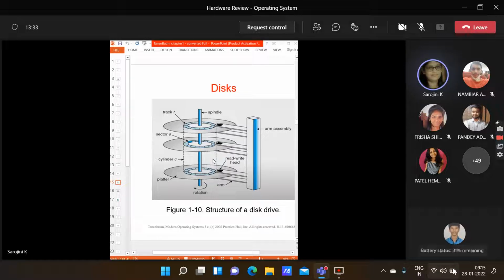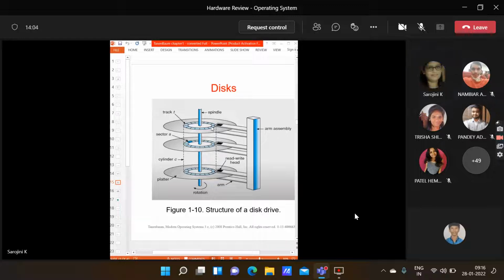It will not be like this read-write head is positioned on track 1, here it is on track 5, and this one on track 18. It will not be like that. At any point of time, if you look at all the disks, the read-write head will point to the same track number in each and every disk.